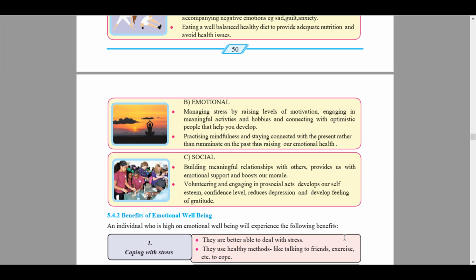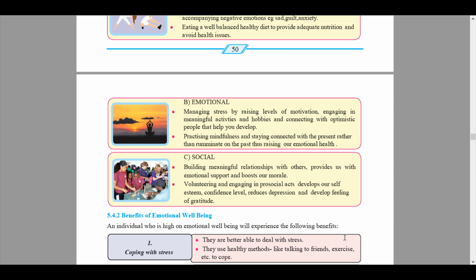Practicing mindfulness and staying connected with the present rather than ruminating on the past, thus raising our emotional health. So this is an important pointer as well. Do not dwell on your past, on the mistakes you have made. You cannot change those. Maintain your focus on your present and on what you have to achieve in your future, by just focusing on your present. Thinking of the past won't do you any good.